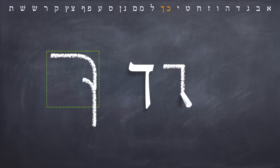Then we have cholam. Cholam is a dot above a letter and a little to its left. It makes an O sound, as in boat. Often you will find a cholam atop the letter vav, and so we call this a cholam vav, but it makes an O sound. Cholam.